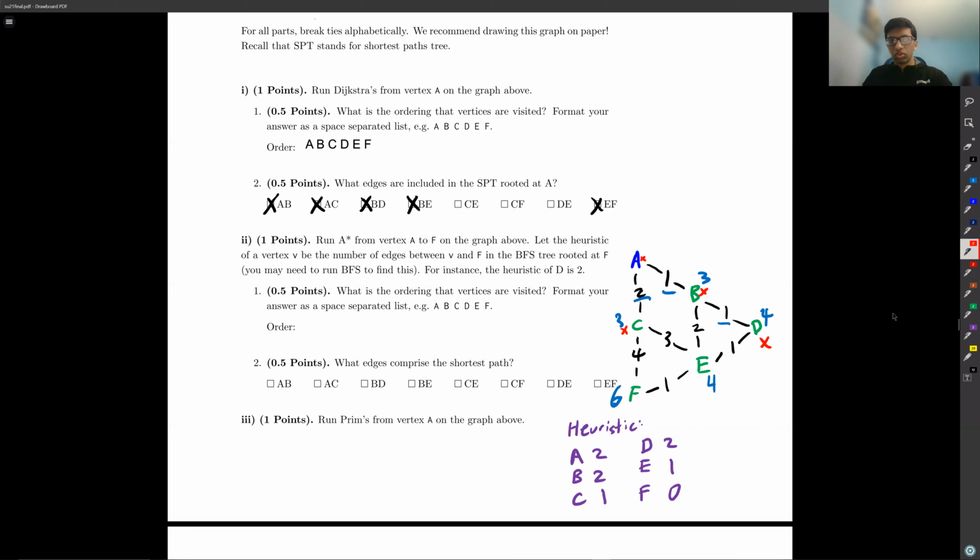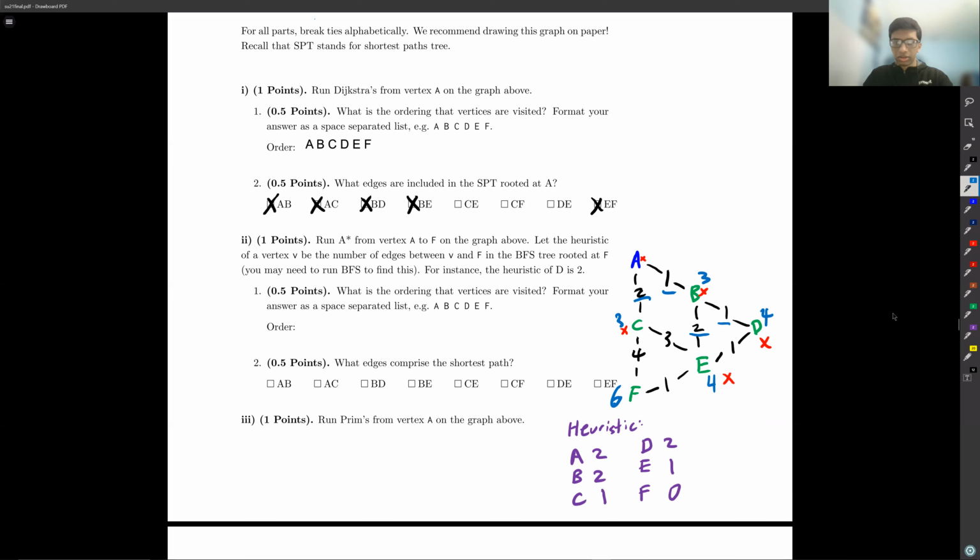And then we have to check how we can get to F. So when I visit D, I think, okay, well, I could go 1, 2, 3, and then E I could put as 4. Well, I don't really need to update that. So I'm going to go ahead and just continue using E as before. So go ahead and mark it. I will mark this too.